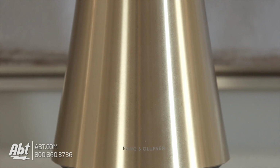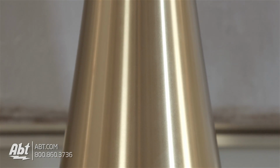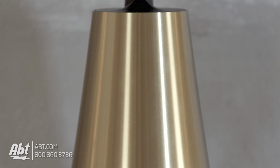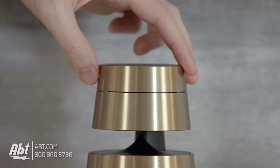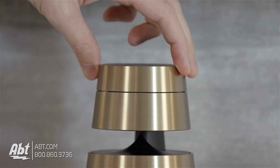This speaker, for example, was designed to resemble a musical instrument, and being made of aluminum, it maintains its rigidity. The big advantage of the design and the materials is that distortion is reduced to almost nothing. A simple turn of the volume knob will show you what I'm talking about. Where's the volume knob, you might ask? It's right here on the top. See? So it's got a nice solid feel to it, and it integrates perfectly into the speaker design.